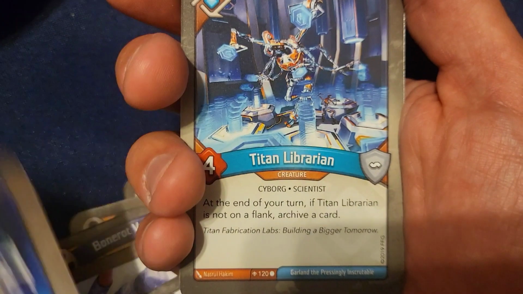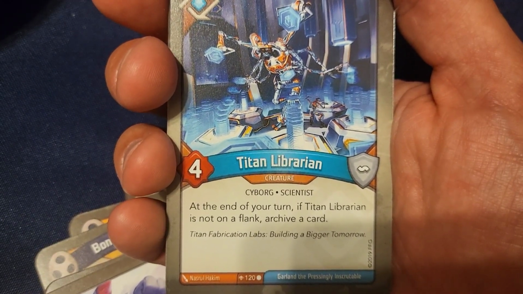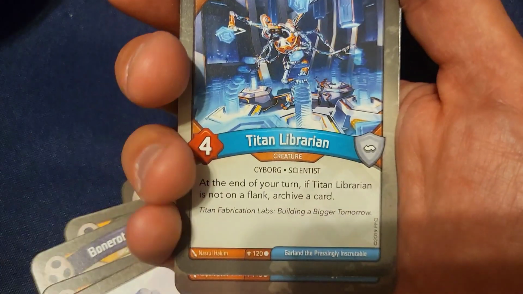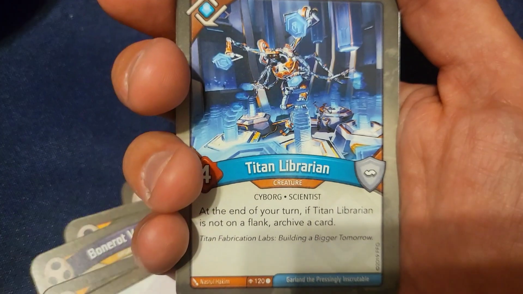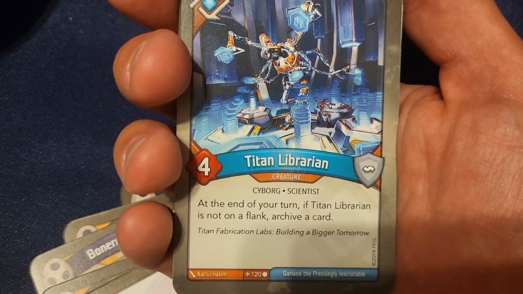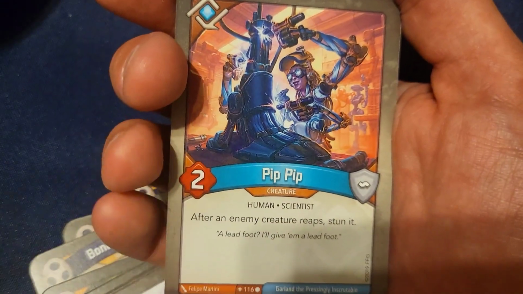2 power. Titan Librarian. I like this card a lot. It's not great, but it is really cool looking. At the end of your turn, if Titan Librarian is not on a flank, archive a card. Another one. And if memory serves, I think you archive after you draw. So it does still have use, but it's just a little bit more limited than you think at times.